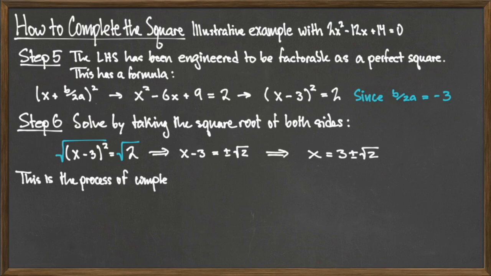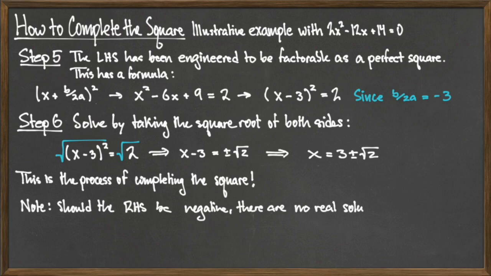So this is the method of completing the square. We have taken a transformative process that takes a quadratic equation like the one we started with, so that the left-hand side factors as a perfect square, and we've got some numeric leftover values on the right-hand side. And then we can solve for x by simply taking the square root of both sides.